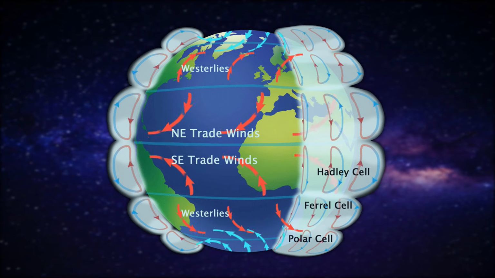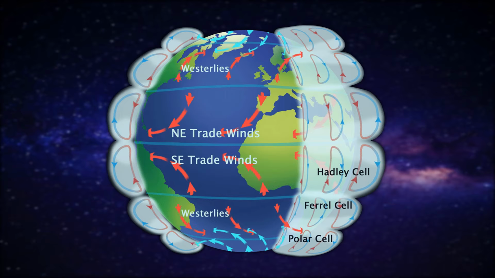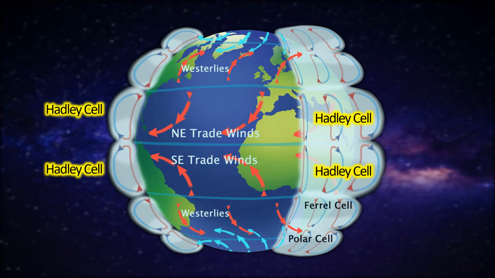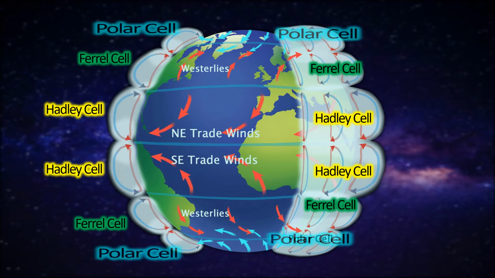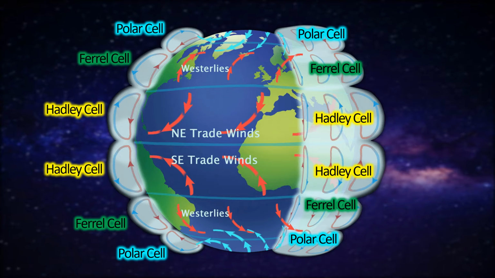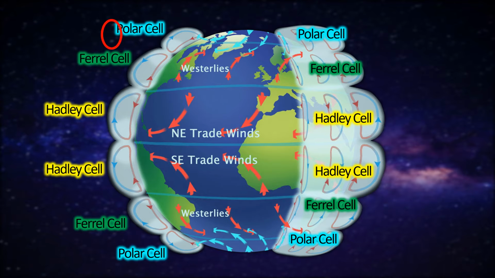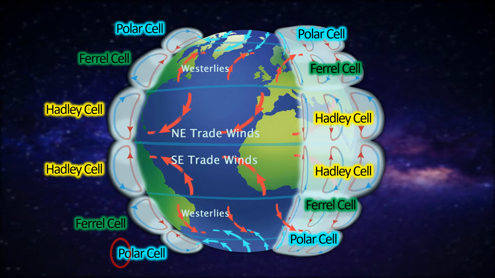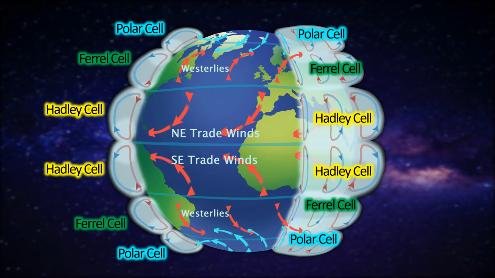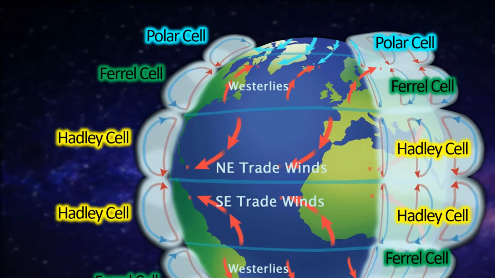There are 3 cells in each hemisphere, 6 in total. Either side of the equator is the Hadley cells, followed by the Ferrel cells, and then the polar cells at the top and bottom of the Earth. Remember, Peter fell hard, hard fell Peter. These cells each have a significant role in circulating air masses all around the globe, hence the term global atmospheric circulation. Let's break it down.